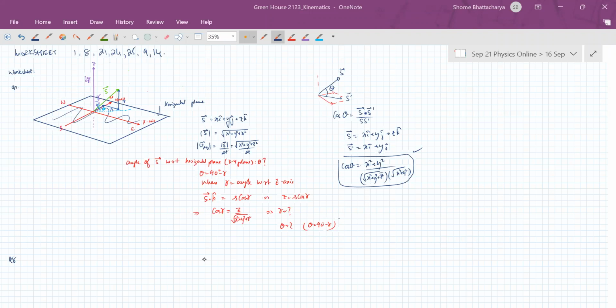So question 8: a hose lying on the ground shoots a stream of water upwards at an angle of 40 degrees to the horizontal. The speed of water is 20 as it leaves the hose. The only thing here is you'll have to work out the cos and sine of 40 degrees using a table. It's not one of the standard angles. So how high up a wall will it strike? The wall being 8 meters away.